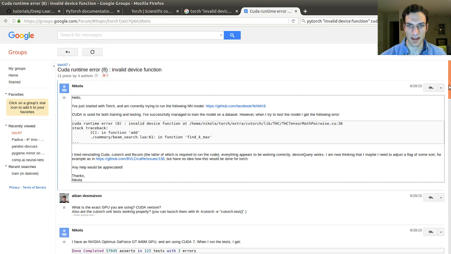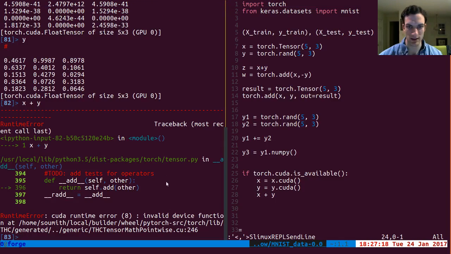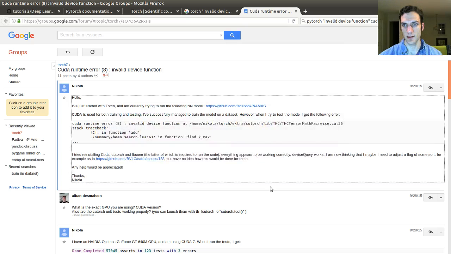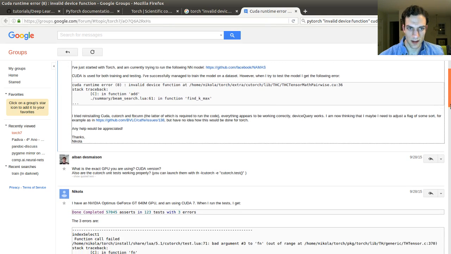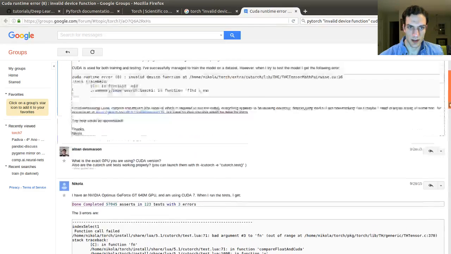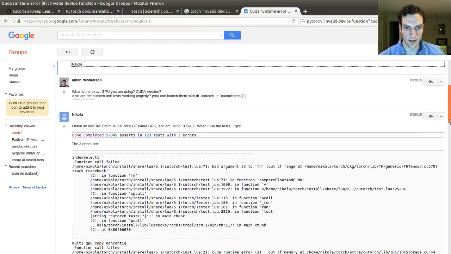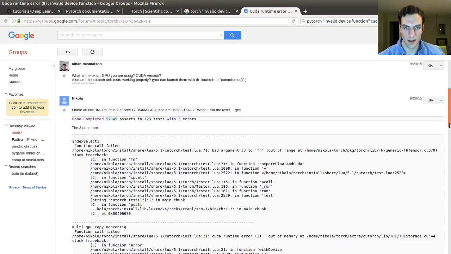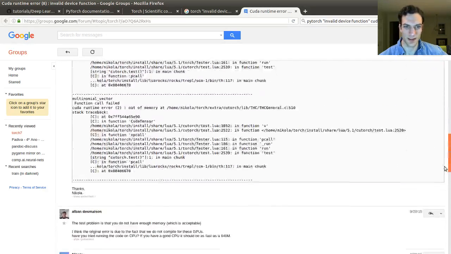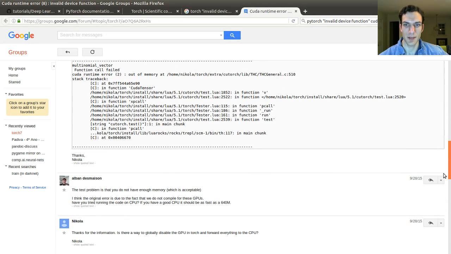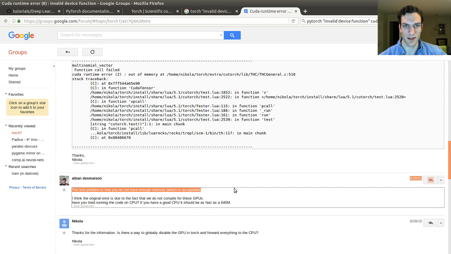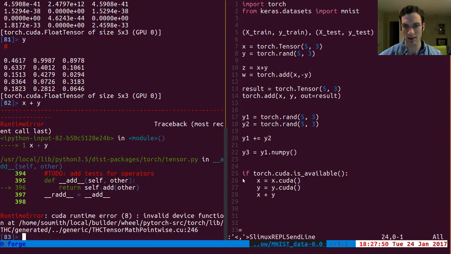This person tries to test the model. Huh. Math pairwise. Do I have the same problem? Is it math pairwise? Tensor math pointwise. Alright, so not exactly the same thing. Also, are the CU torch. Oh, this is not doing Python. Alright, but I want to see if it's the same kind of thing. 640M, I'm on 660. So this guy also has an older GPU. You do not have enough memory. That cannot possibly be my problem. I don't think so anyway.